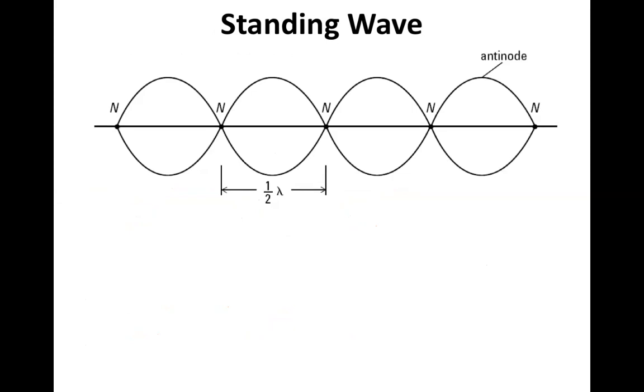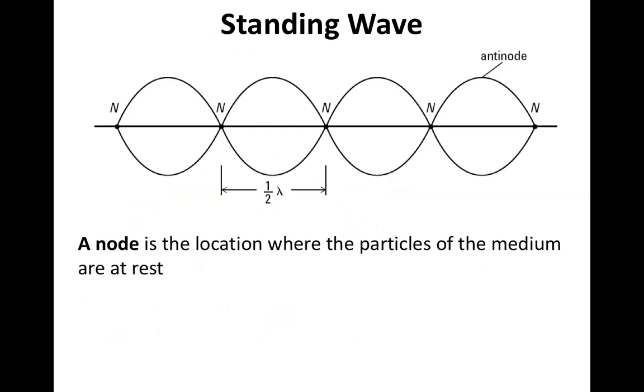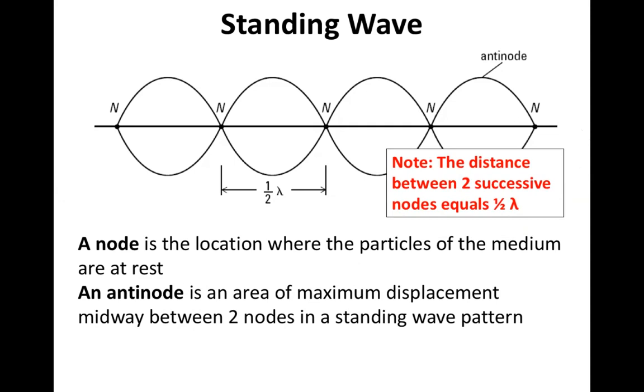So let's look at the anatomy of the standing wave, because I've started to use some terms that we haven't introduced yet. So notice that a node is located after every sort of like a lobe or a bubble. And then an antinode is an area where the maximum displacement occurs. So the node is the location where there is no motion, and the antinode is the location where there's the maximum motion. And notice that the distance between a node and the next node is a half a wavelength.